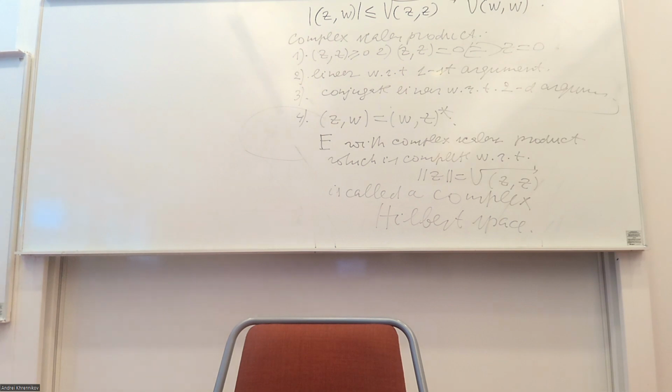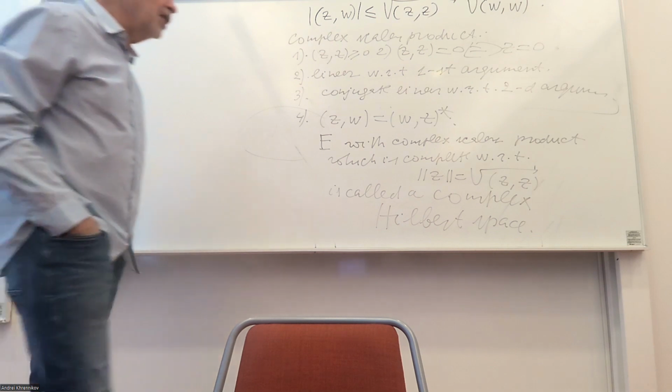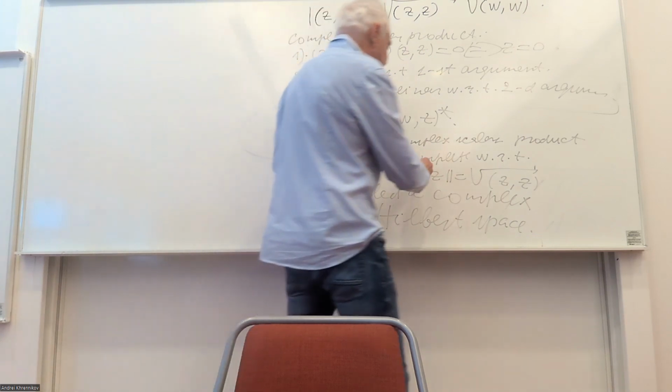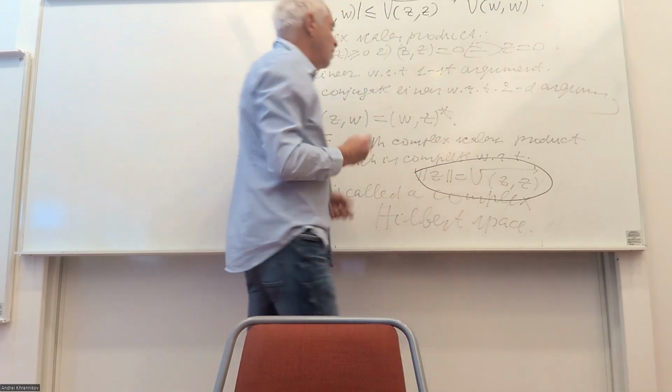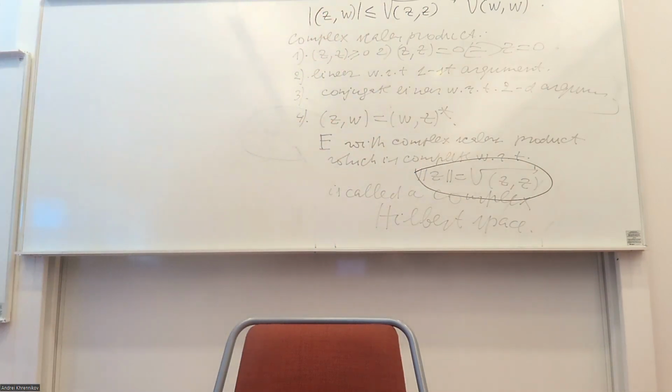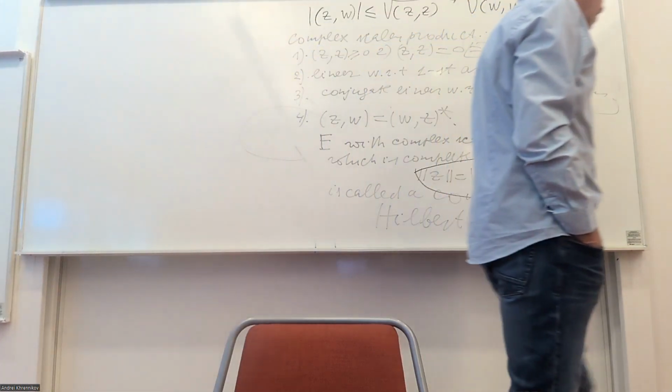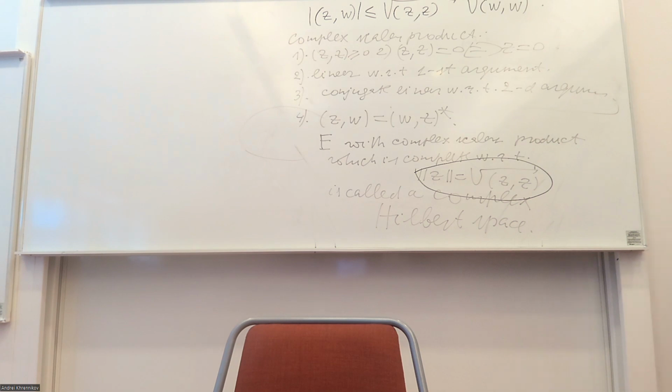And by using this Cauchy-Bunyakovsky-Schwarz inequality, we can prove that this is really the norm, because this definition does not guarantee that it is a norm. We just thought, oh, this is the norm. But we should prove the triangle inequality. To prove the triangle inequality, we again need the Cauchy-Bunyakovsky-Schwarz inequality. And so then it is a normed space, then it is a metric space, so we can speak about complete and non-complete.